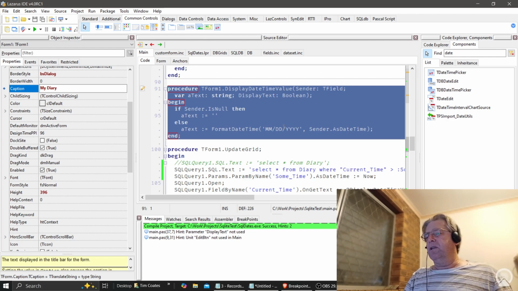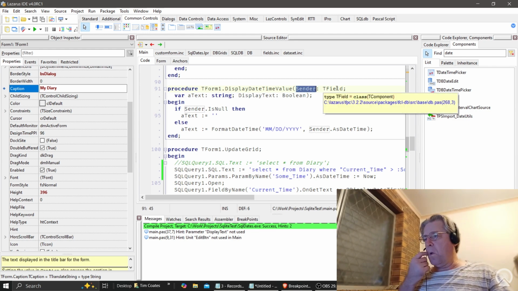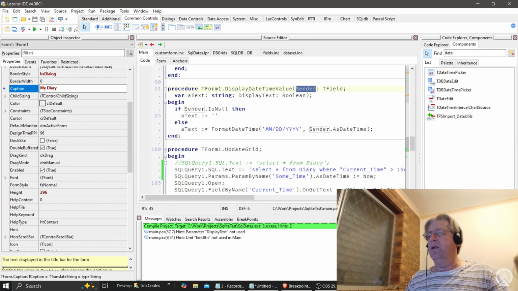Basically, the sender, by the way, is a TField type, and it will return a text value, and we also have a display text parameter here as well.